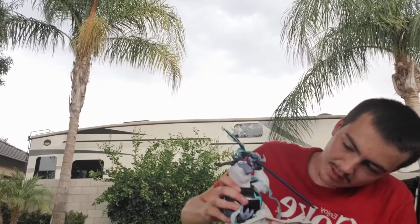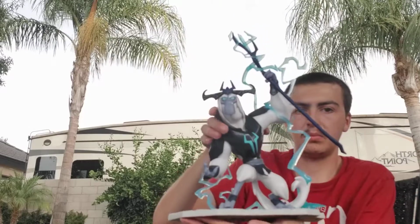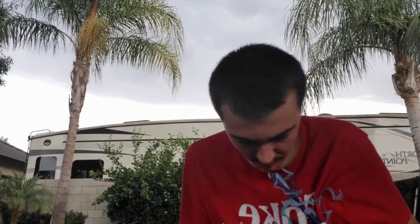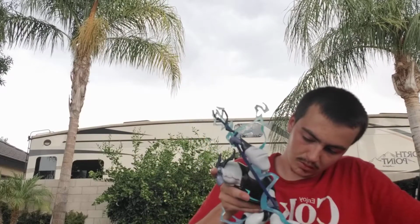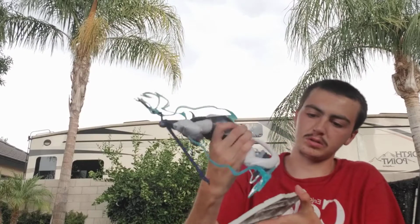The problem isn't that he's not going on it, he's not staying on it, and I don't know if it's because I'm screwing up or the figure is screwing up, because this figure is actually really heavy, right? And oh, I see what's going on here. Trying to put the wrong things down, and these aren't what's supposed to go in the pegs because his feet are just too big, so that's why. Okay, this makes sense now, but it looks like I put them on the wrong way, so let me fix that.